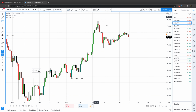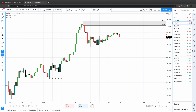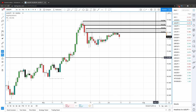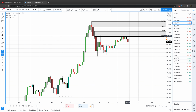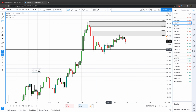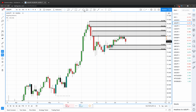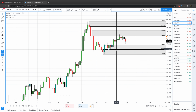We'll go over to Aussie yen. Similar picture. I like this supply zone better up here. And then you also had this right there. Price was reacting off of that 2 times. It reacted off it again very nicely, actually. You do have some buying right here. Not a huge fan of that. And you got some buying right here. Oh, sorry. And you got some buying right here. So keep an eye out for that.